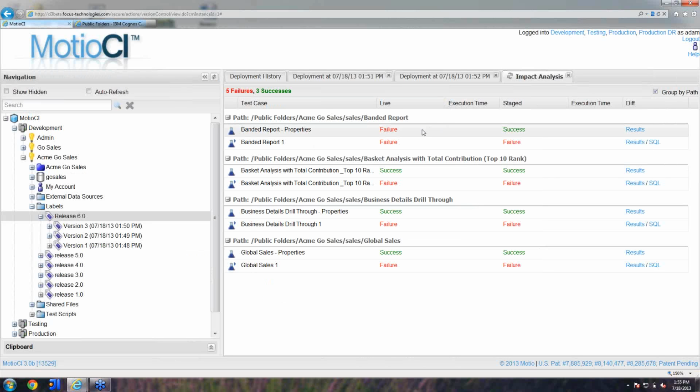We also have the ability to save promotions, which means you set them all up, but you save them so that somebody else can maybe review them and sign off and kick them off. And you can schedule them too, so if you want your promotion to run overnight, you can do that.